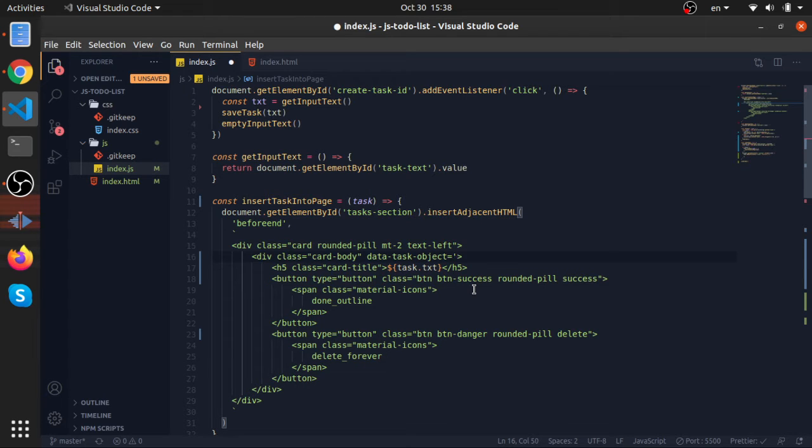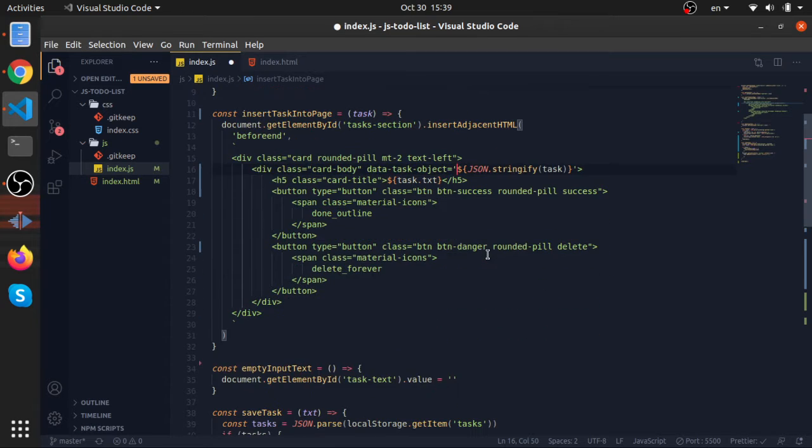This will be a normal string with single quotes, because when we use JSON.stringify and stringify the object, convert the task into a string, this will put the keys inside double quotations, and if we have them here, it will break. So I'll just use single quotes. Okay, I can actually show it to you with double quotes. I'll show you that this breaks.